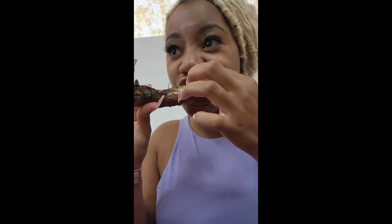And as I'm in the middle of trying to wolf all this food down, they're like, oh, let's take a picture real quick. And there's the rib right there. But, you know, it was good. It was nice eating with a big family. I definitely miss that. I love big families.